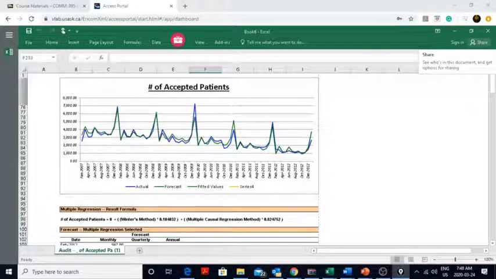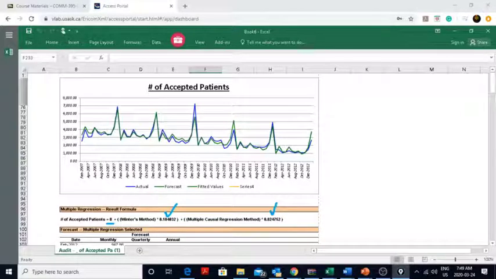Okay, so here are the results for combining forecasts. And if you notice here carefully, you have intercept 0. For the intercept method, we have a weight of 0.184 and multiple causal regression 0.8247. And as I said earlier, if you go ahead and apply the Data Analysis ToolPak and use regression in Excel, your weights will be different. Okay, so you can give that a go and compare your results with what we got from here.